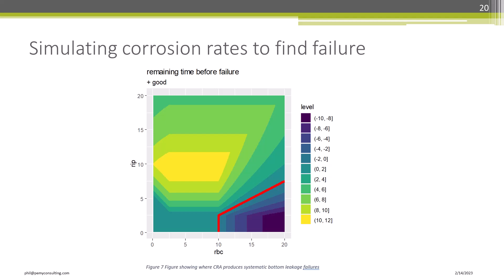The contours show how much conservatism or liberalism there is. For example, the darkest purple color at the bottom lower right corner shows minus 10 to minus 8. That means that the ACR will call for an internal inspection 8 to 10 years after the tank has been leaking under the LCR model.